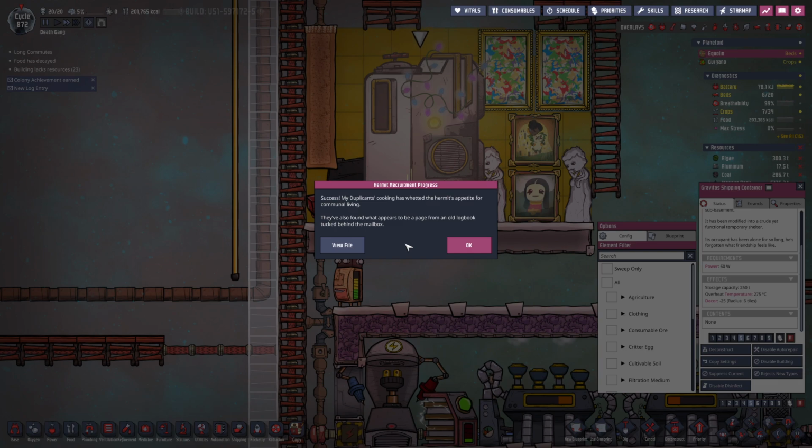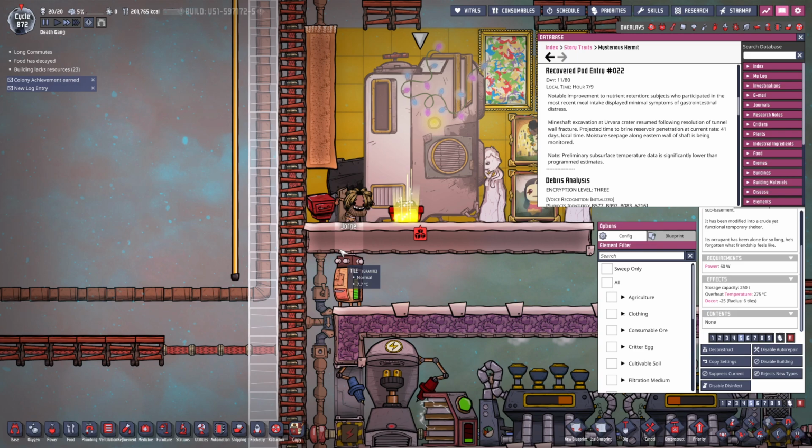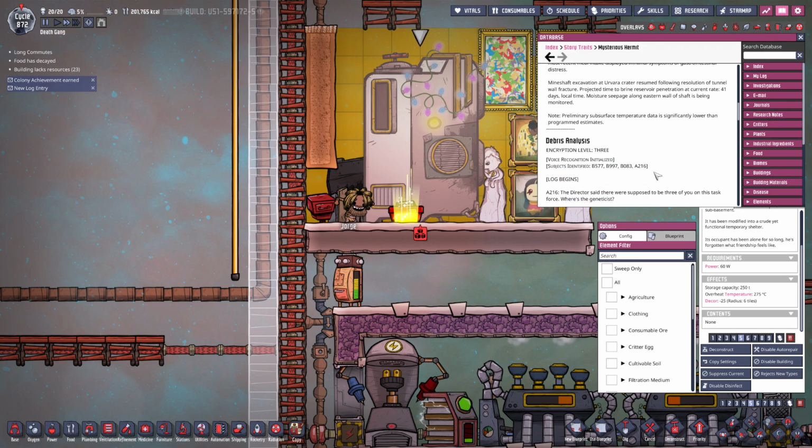They found what appears to be a page from an old logbook tucked behind the mailbox. View file. Recovered pod. Entry number 022. Local time, hour 7 of 9. Notable improvement to nutrient retention. Subjects who participated in most recent meal intake displayed minimal symptoms of gastrointestinal distress. Mineshaft excavation at CoorH crater resumed following resolution of tunnel wall fracture. Projected time to brine reservoir penetration at current rate, 41 days local time. Moisture seepage along eastern wall of shaft is being monitored. Note, preliminary substance temperature data is significantly lower than programmed estimates.